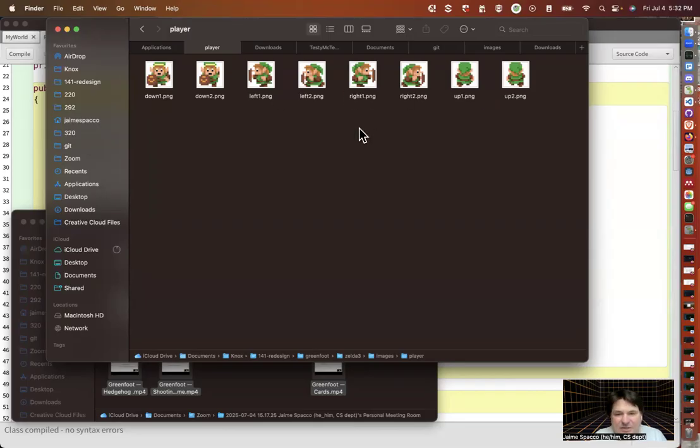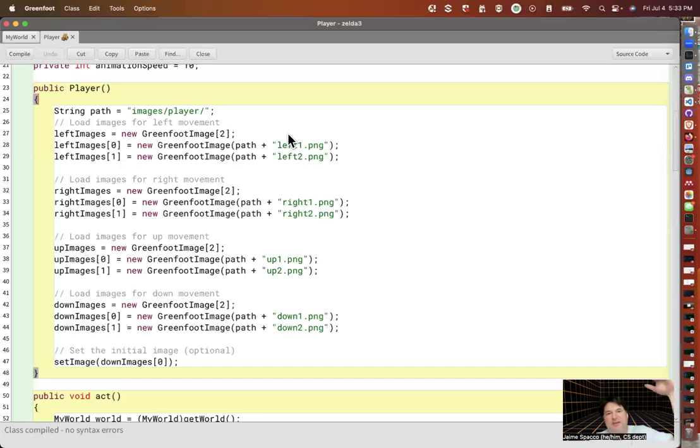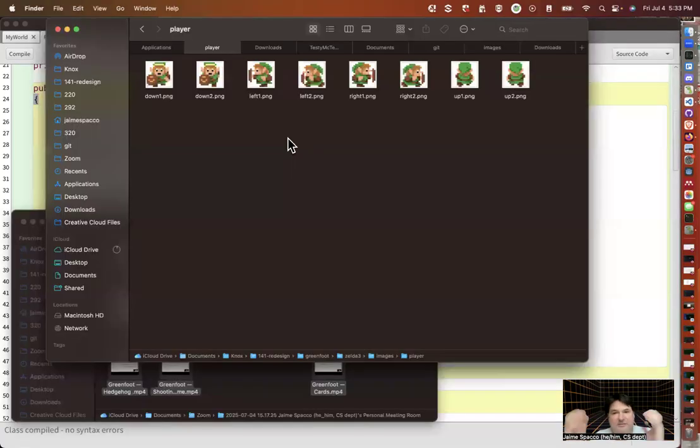In fact, left and right, I think, are just mirror images of each other. So really, you just need to do up, down, and left, and then for right, you could just mirror the image. You just flip it. A lot of people will actually do that in code. I just went ahead and flipped it in the actual images because I thought it would be easier and more consistent to have everything clean this way and not have to use code to flip the images. But sometimes you'll see people do that. It doesn't really matter.